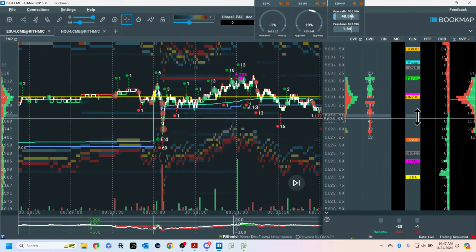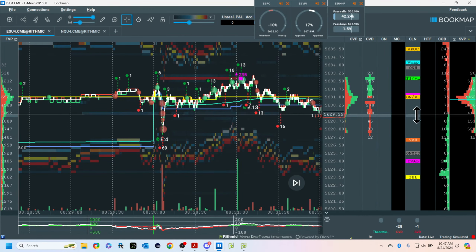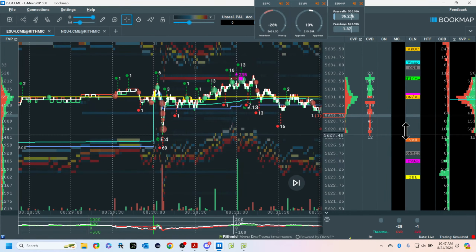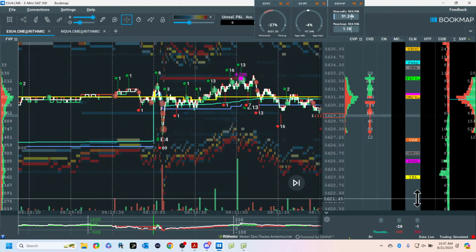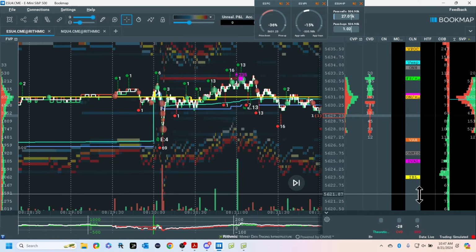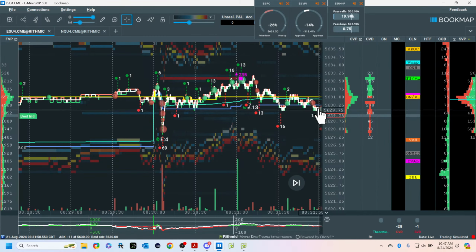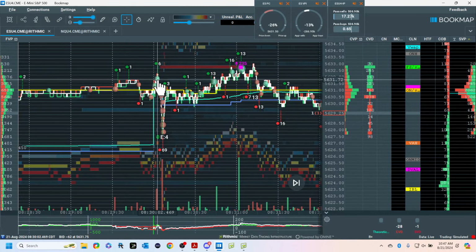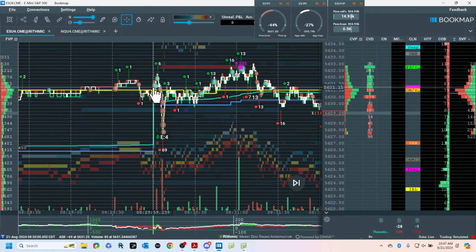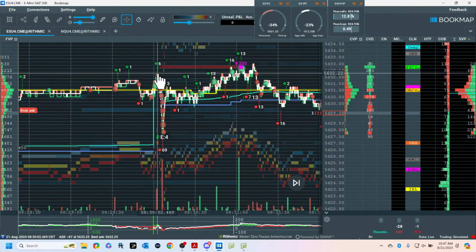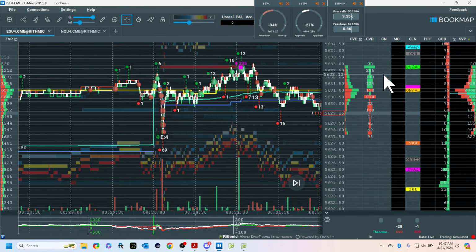So I anticipate two-sided trade, but because of my statistics, which are the highest coming down in this direction, I'm looking for this first. So I'm just telling you. And I know it could do anything. So this is also part of the joy. So right here, we open. I have a little bump up. This is my opening swing high. I'm going to label it just so we don't forget where it is.